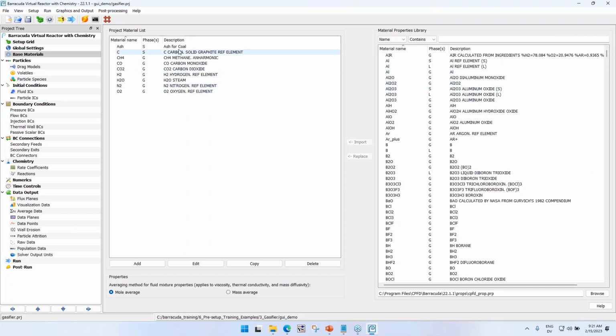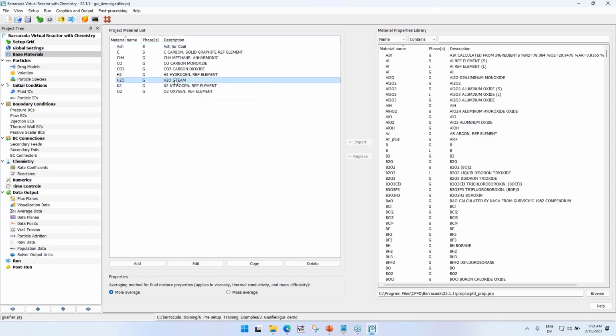A typical Barracuda project will probably only use something like 10 to 20 of those materials on average. There's no limit to the number of materials that you can use, as Rosemary mentioned. But I would say this is kind of typical. A lot of times people have multiple solid species and multiple gas species, and all of these can be involved in the chemical reactions that are defined by the user.